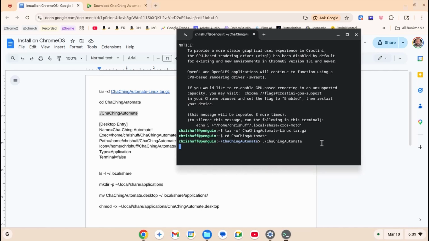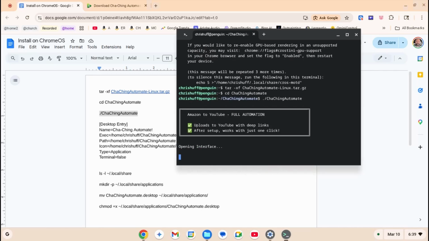And it does take a couple minutes, especially the first time, to open the program, just because it's downloading Chromium in the background and has to set up the program for the first time, that kind of thing. It's unpacking some more files, that kind of thing. But it does show you that it is working to do that.